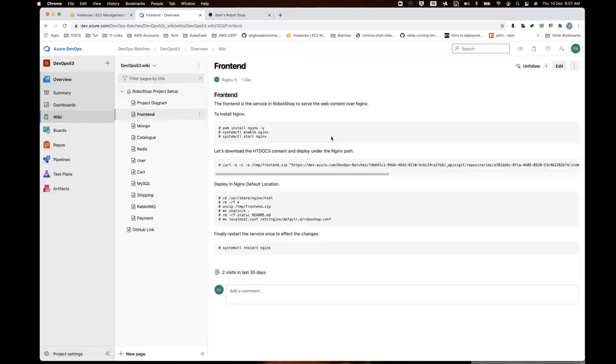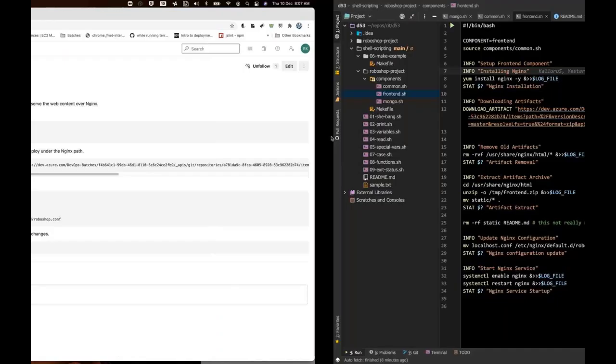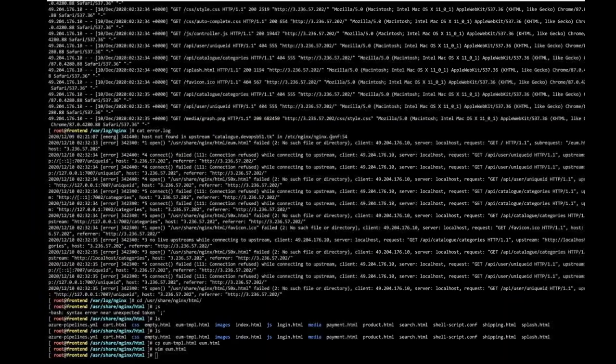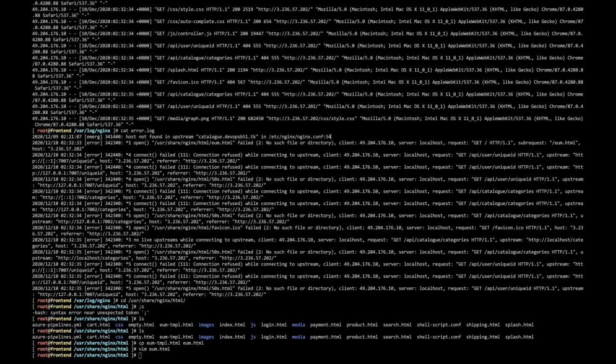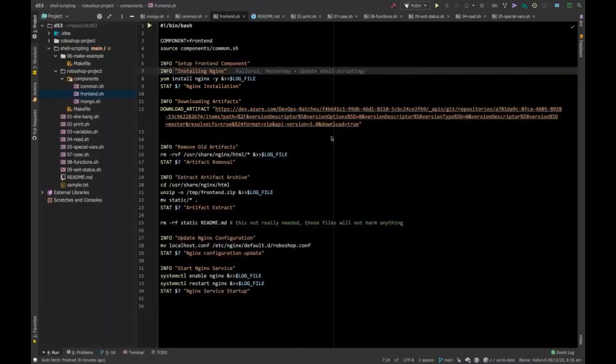Okay, so that is how you got what we call, with the scripting you have set up the whole front-end application.